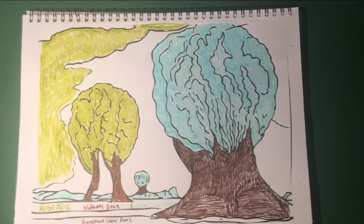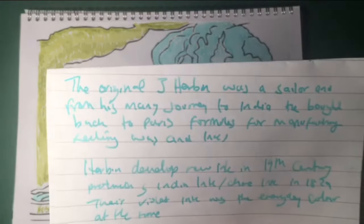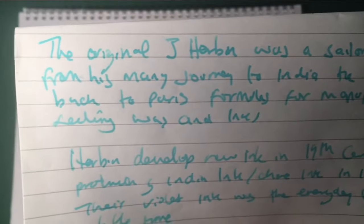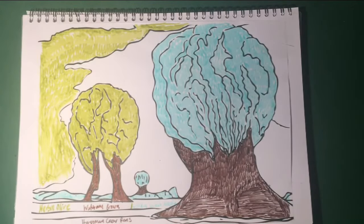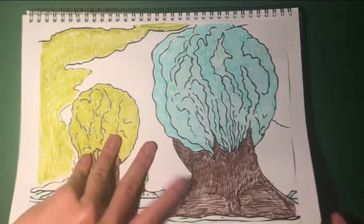I'm quite liking this ink the more I use it. I also tried it on some text so you can see what it looks like when it's on paper. It's very light, but it's just a nice soft touch on your writing if you like that. On your journals it's not so harsh. So it depends on the mood that I'm in on the day, but certainly when I'm reading some of the writing, I feel nice and calm and relaxed.